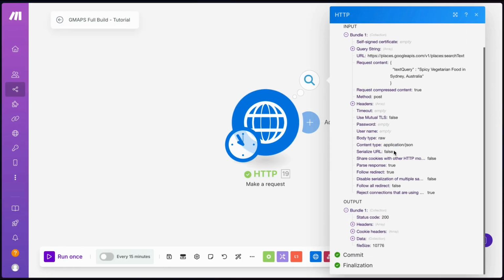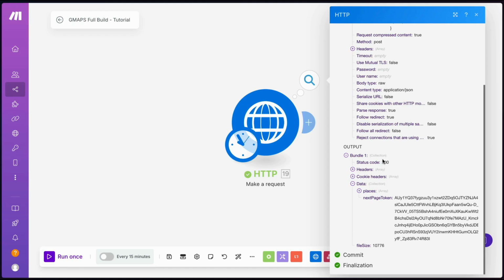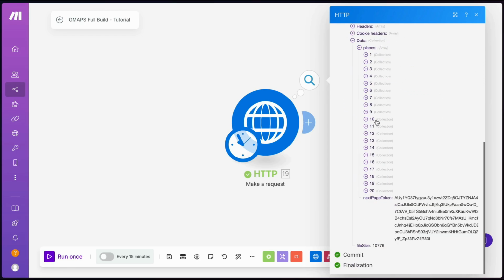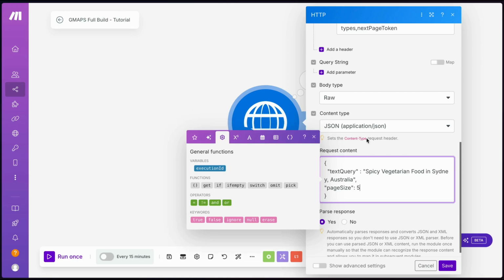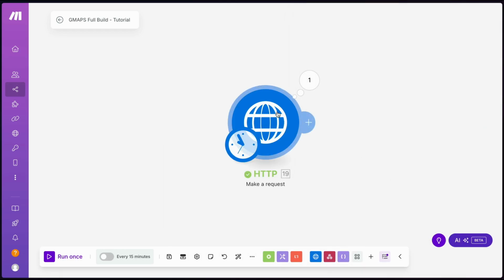All right, and if you have your API key in there and you copied everything that Google told you to, we should get back some data, and we should have gotten a status code of 200. And we have. So if we don't specify the number of places we want to return, it's going to return 20. I'm actually going to specify that right now. Page size of 5, and the reason I want to do that is because while we're testing, I only want to use small bits of data instead of using large quantities. So let's just click Save.